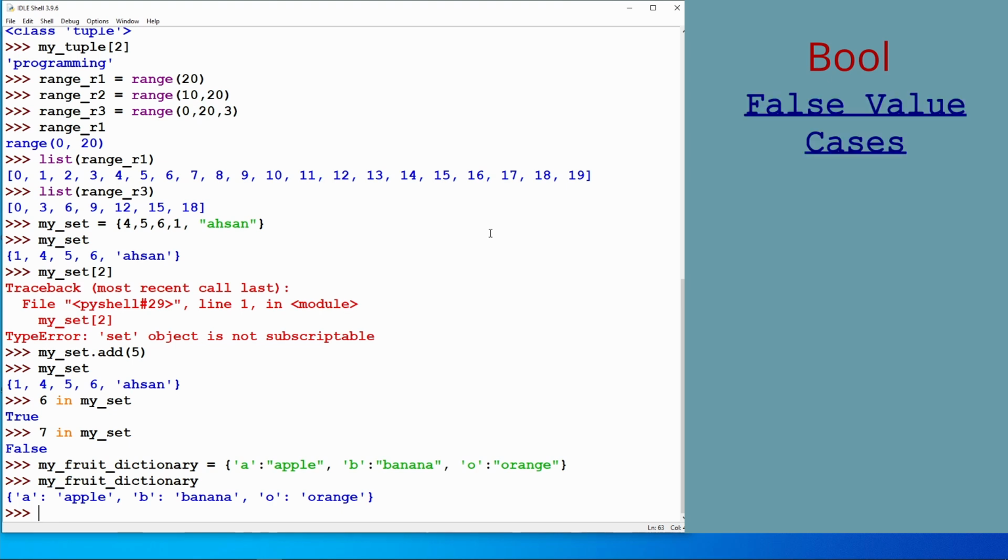Firstly, if we pass 0 in any numeric type, such as 0, or floating point 0.0, or complex 0 plus 0j. If we pass any of them, the bool function will return False. Let's check.